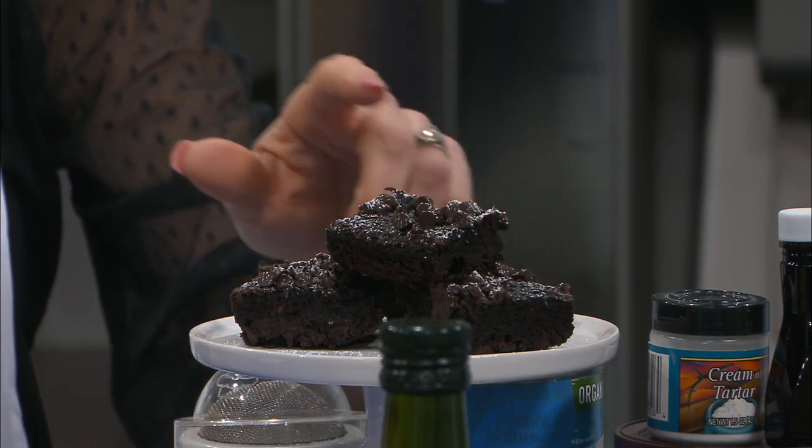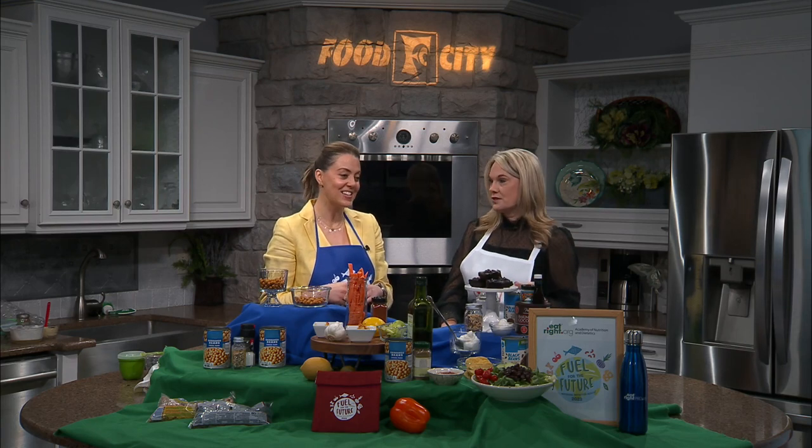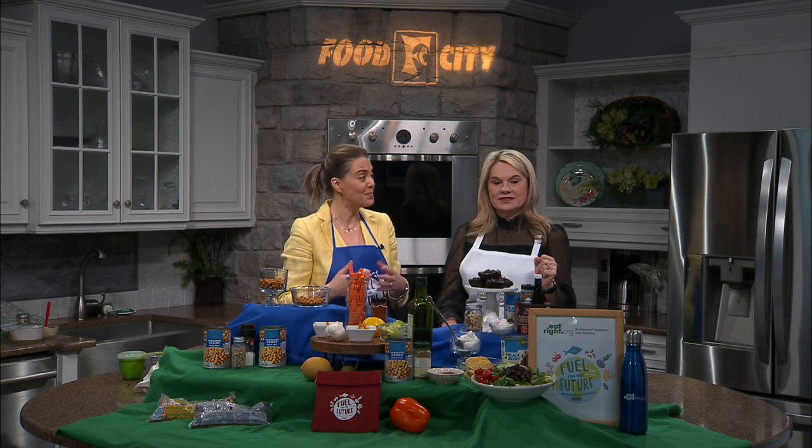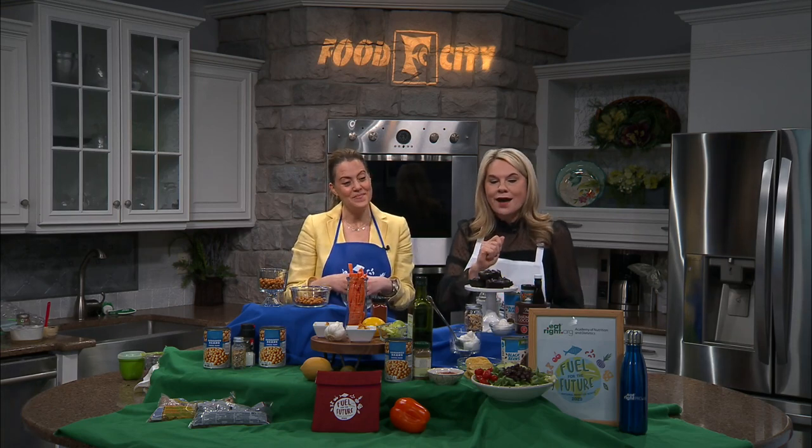Scott Edelman was leaving and he took a big bite and said it was delicious — couldn't tell, couldn't taste the difference. The black beans just add texture, and because of their fibrous properties, they take over what the flour does with the carbohydrate. Just add a little powdered sugar on top — good stuff.